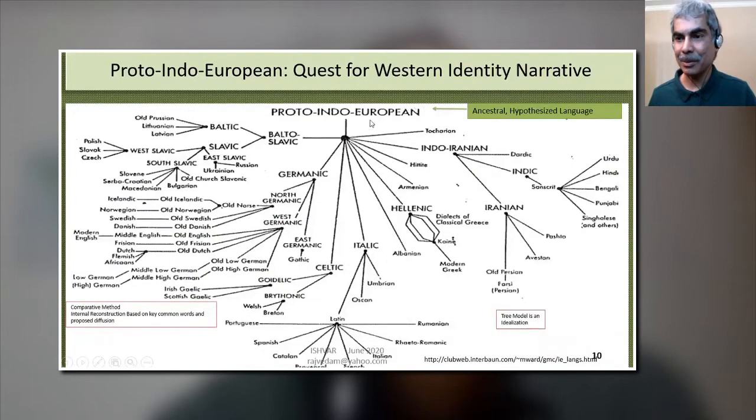So PIE, we had talked about this in the past. The idea is that there is an ancestral language, and there's no evidence that anybody spoke this. However, there is a proposal that there's an ancestral PIE language. The homeland is somewhere in Central Asia, and from there it spread throughout the world, and it gave rise to Balto-Slavic, Germanic, Italic, Hellenic, Indo-Iranian. And from Indo-Iranian, it led to Iranian and Indic, from Indic to Sanskrit, to all these Northern Indian languages, including Sri Lanka. So this is the hypothesis.